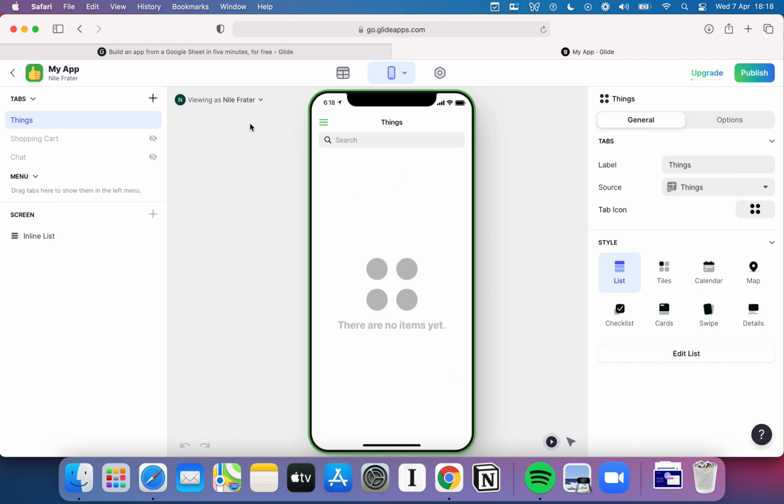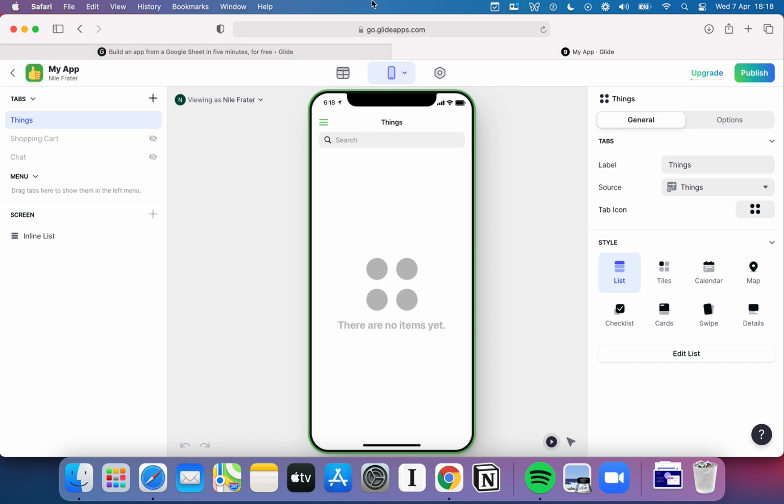Now, what I want to build here is a bit of a demonstration as a workout app. The reason I want to do that is when I was going through creating the syllabus or the curriculum for this course, I spoke to somebody who is hoping to use this to create their own workout app. And so I thought, that seems like a perfect example of something that I could build in Glide. So we're going to use that as an example. I'm going to keep it mega, mega basic. I'm sure that person, when they come to build their own workout app, is going to have to create a lot more complexity. But we're going to keep it pretty basic and just show off what Glide can do.